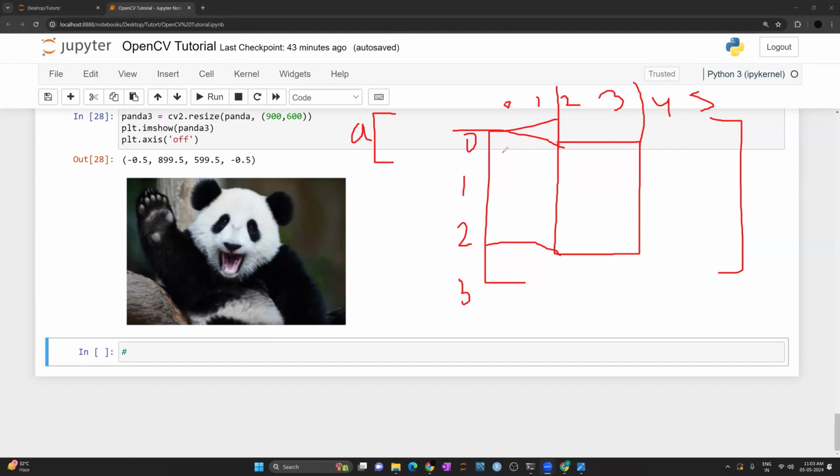I hope all of you have understood the task. We have some data here: there are 4 rows and 6 columns. I want the data in this window. Vertically you want rows 0, 1, 2. And here columns 2, 3.